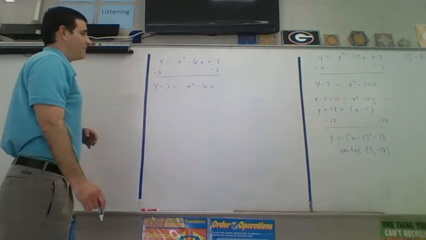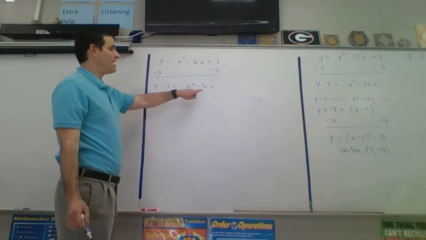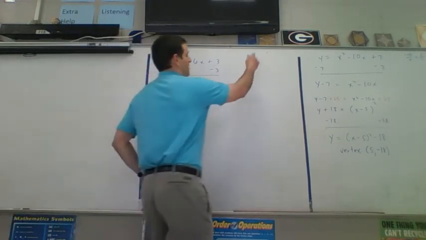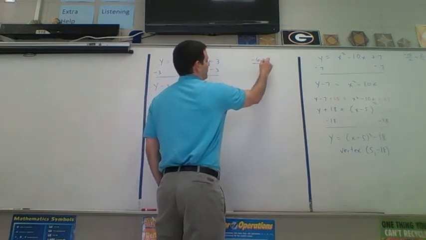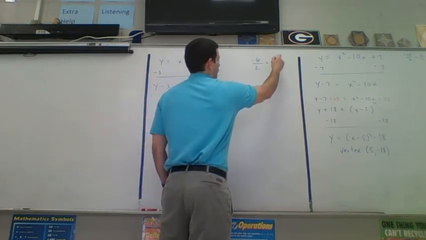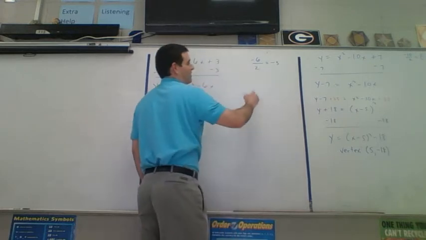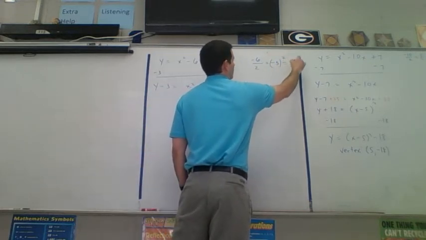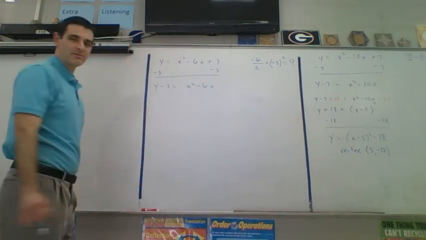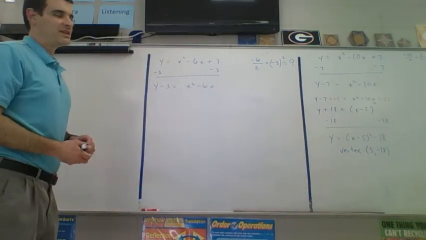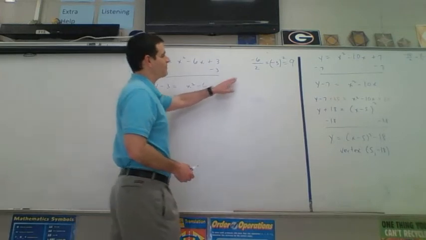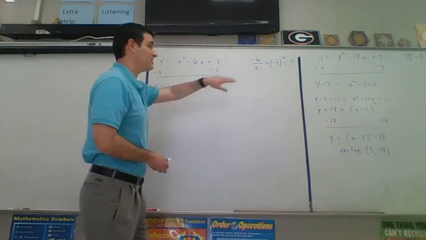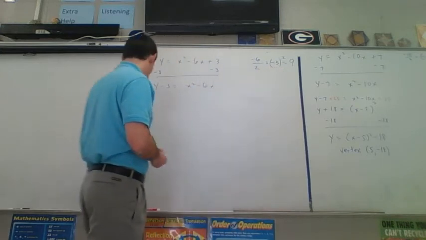Your next step is going to be to look at this number. When we come to the margin, take half of it. And then we're going to square that value. So it seems like kind of a random step, but we'll see its relevance in a minute. So take this number, half, then square it. And it's this that we want to add to both sides of the equation.